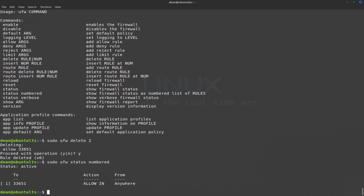We can, like I say, deny everyone and only allow a particular IP address, but do that later once you know how to do it. Just read up on UFW and it'll tell you how to do it. But you might have reasons to only allow certain IP addresses or allow all of them. Just find out what your reasons are and then act accordingly.